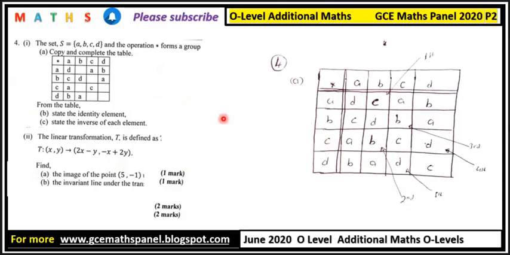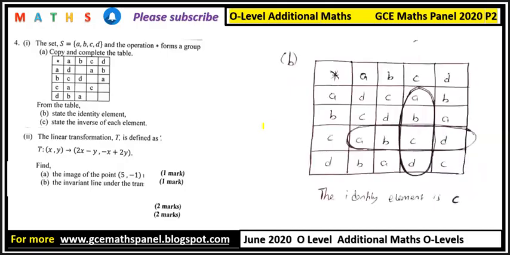Now B, state the identity element. From here, we can get the identity element. We look at this header row here, A, B, C, D. You look at any other row that will also be the same, copied out. So you have this A, B, C, D. As you can see, this one is an exact copy of it, A, B, C, D. Then we can look at the column that is copied out the same as this one, A, B, C, D. And we find it here, A, B, C, D. Where these two intersect gives us the identity element. So the identity element here is C, as illustrated here. So the identity element is C.